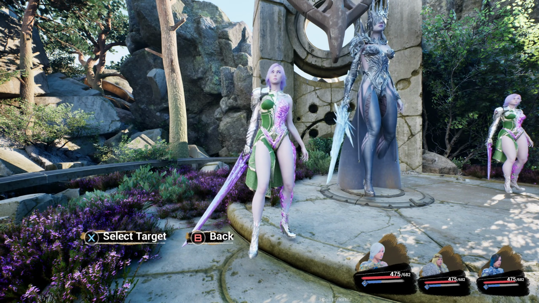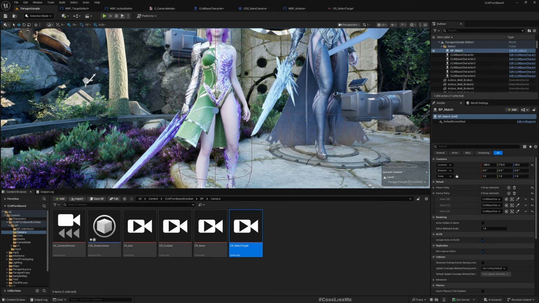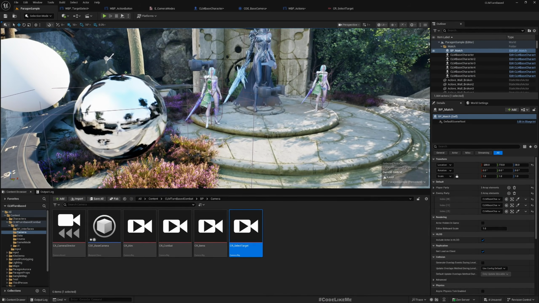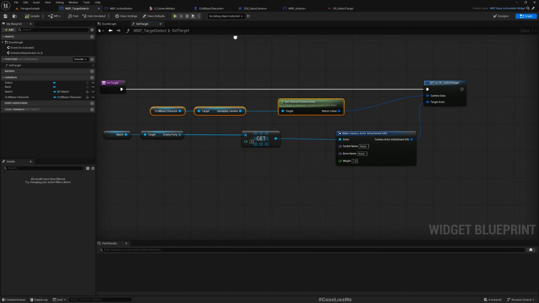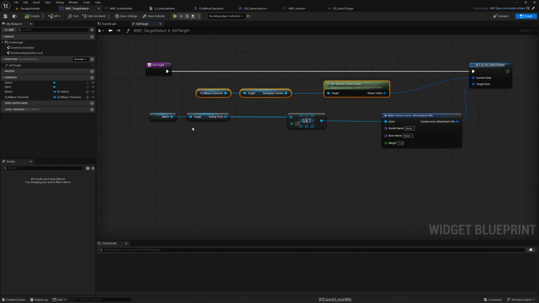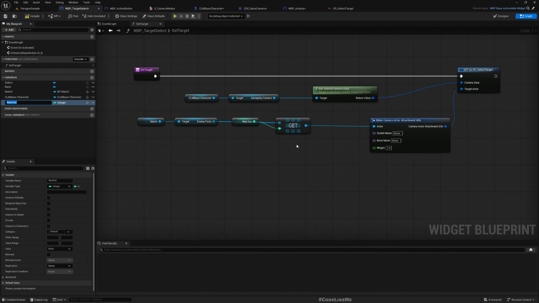So to switch the character, let's use RT and LT inputs. That means on the keyboard Q and A. How do we do that? Here, let's do something like this. Let's promote this to a variable.